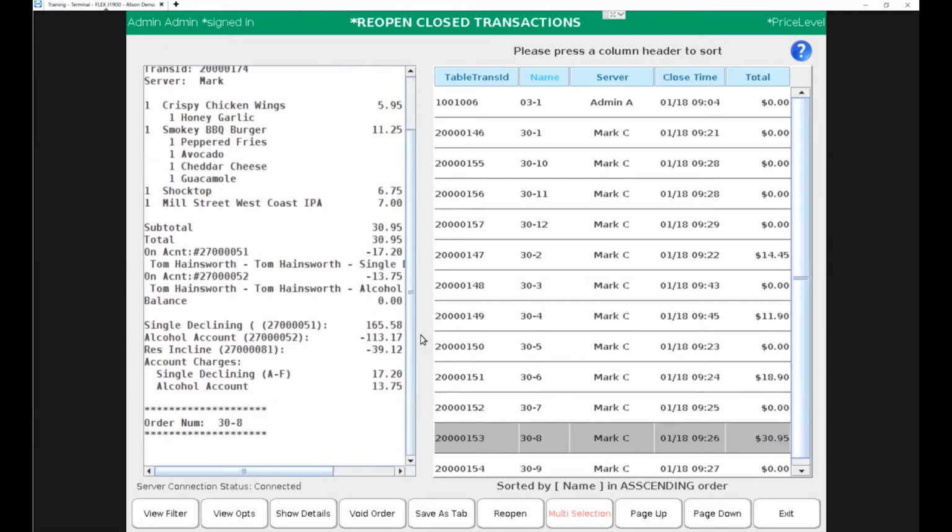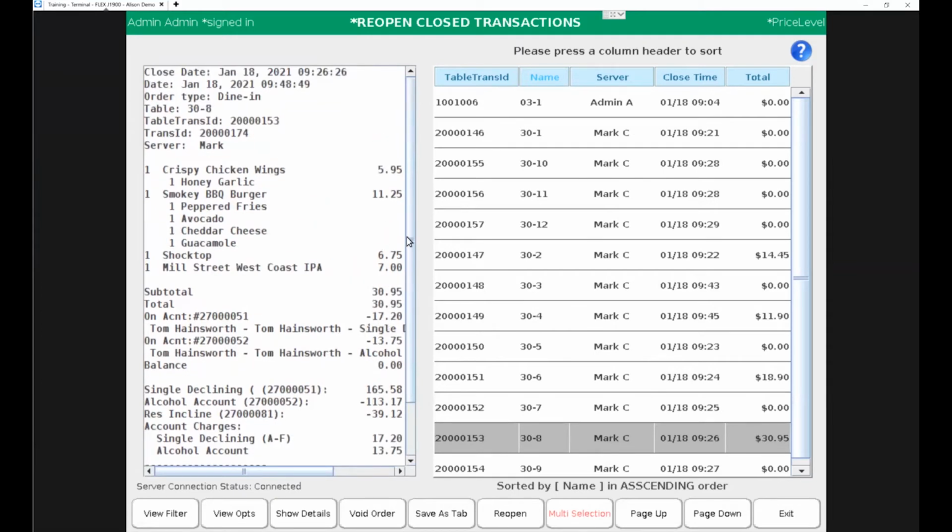Taking a look again at a similar transaction, we have another option here on screen where we have multiple accounts that were billed. Maybe I'd like to go in and make a modification to only one of these items. Maybe something was entered in error. Let's go ahead and make some corrections. We'll go through the correct process of what to do when we're modifying some orders and either a single or multiple customer accounts are in play.